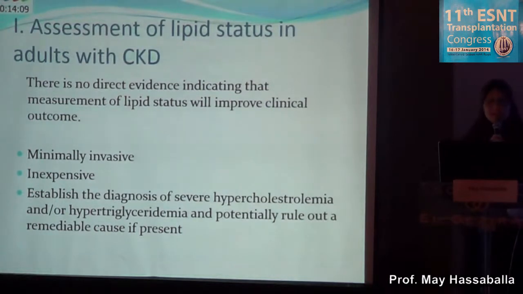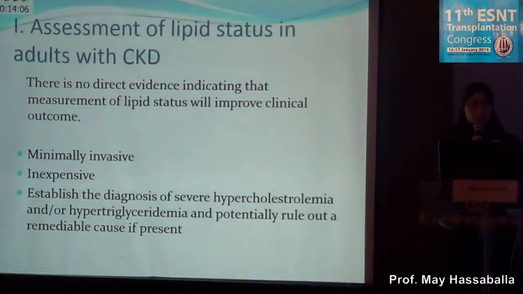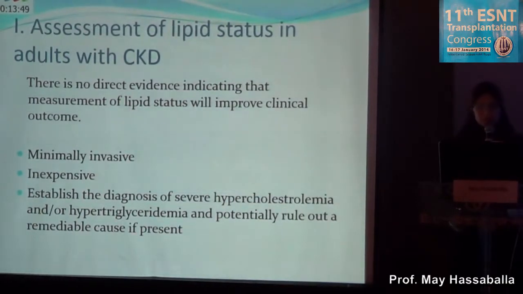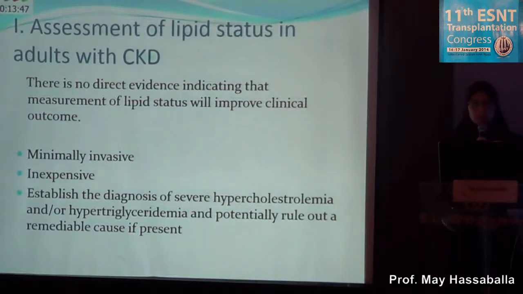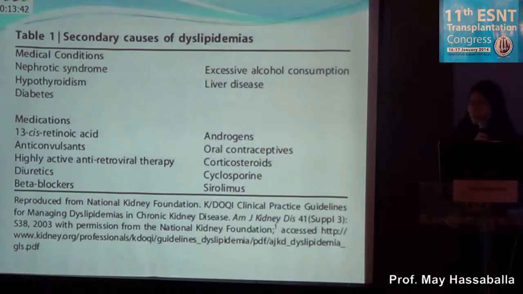In fact, there is no direct evidence indicating that measurement of lipid status will improve clinical outcome in this patient population. But we have to assess it not just because it's minimally invasive or because it's inexpensive, but because it establishes a diagnosis of severe hypercholesterolemia and or hypertriglyceridemia and potentially rules out a remediable cause if present. So it has the potential of improving the patient's health in those with secondary causes like nephrotic syndrome, hypothyroidism, diabetes, excessive alcohol consumption, and liver disease, and a big list of medications.